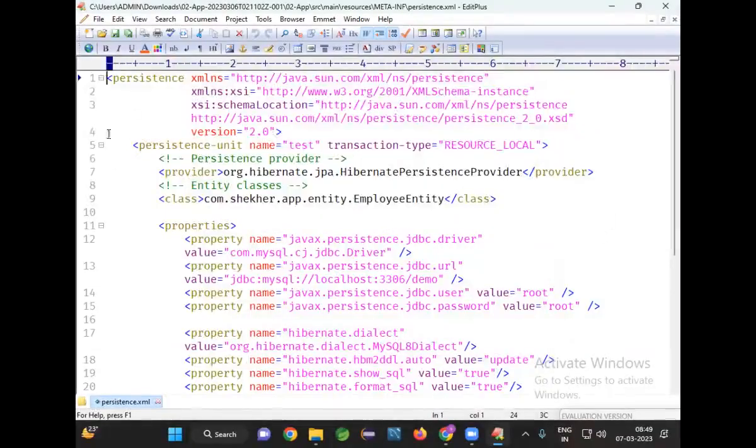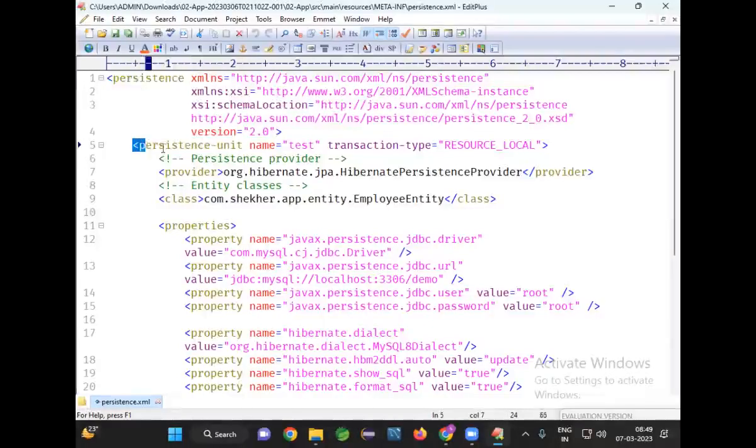This file looks like this now. The root tag is called persistence. What's the root tag here? Persistence is the root tag. Like the Hibernate configuration file contains the root tag as what? Hibernate-configuration. One root tag is there. What is the root tag here? Persistence is the root tag.